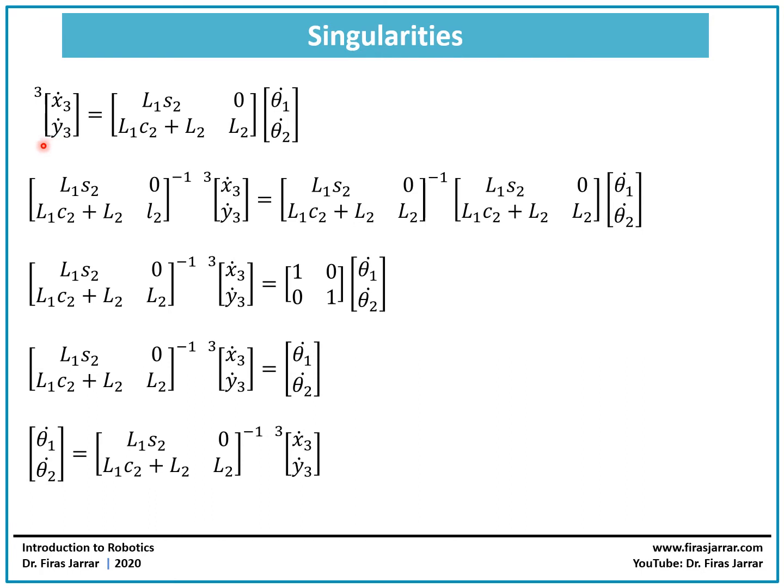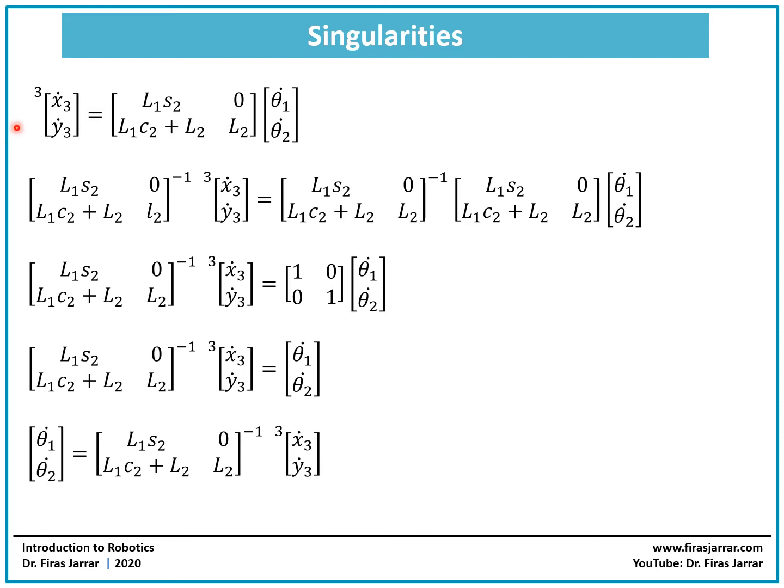So coming back to the same equation that relates the linear velocity of the end effector to the joint rates, we have here what we call the Cartesian part of the Jacobian matrix, which is related to the linear velocities. It does not include the part of the Jacobian matrix which relates to the angular velocities. But for simplicity, we're just going to call it the Jacobian matrix, even though it's only a sub-matrix of the complete Jacobian matrix.